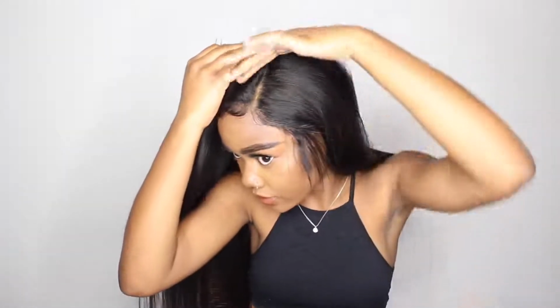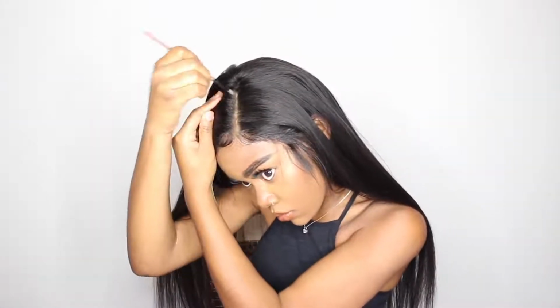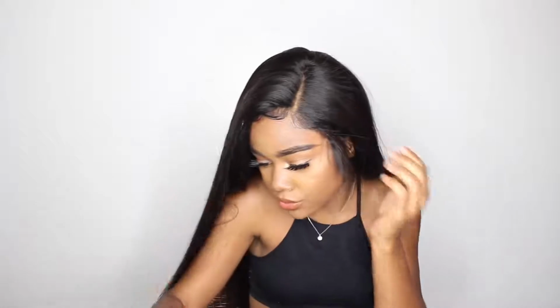I'm gonna go back and pluck some more of this part back here because I didn't really pluck the back one. I don't like to make the line too precise because my natural parts are never really precise. They're not super straight, I wanna say, and they're not super thin either, so I like to make it a little wider.